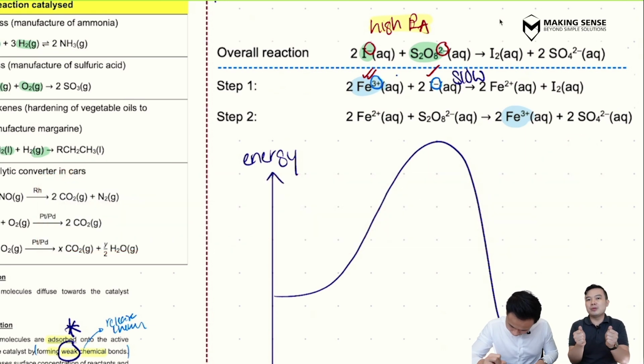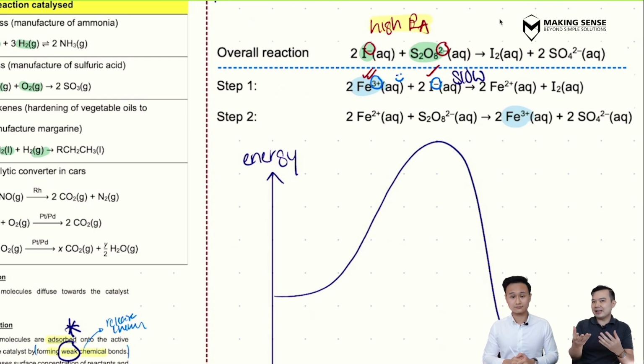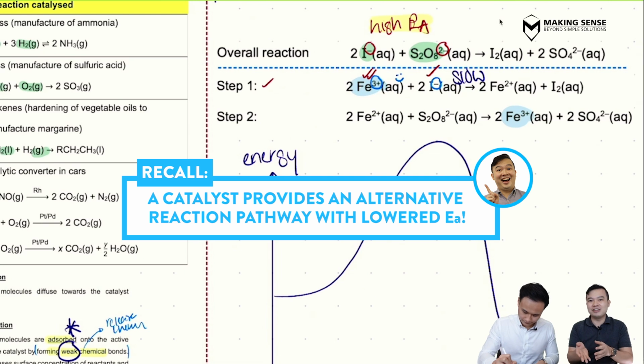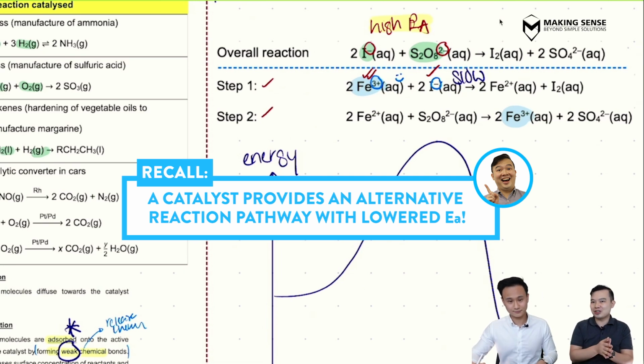So this means that there's going to be attraction within them. So that is why you do not see high activation energy anymore. Yep. You are actually going to lower activation energy. Exactly. And because of that, you are taking a two-step mechanism. You are going through an alternative pathway, right? So that's exactly a definition of a catalyst.